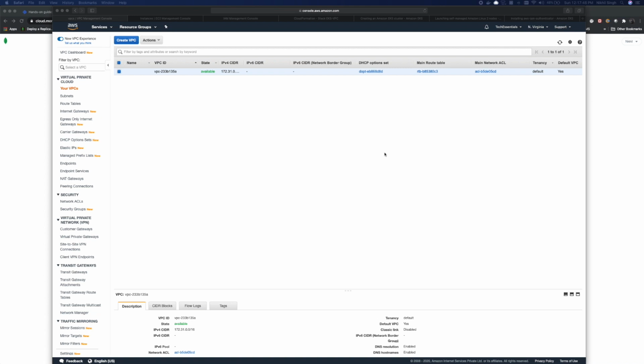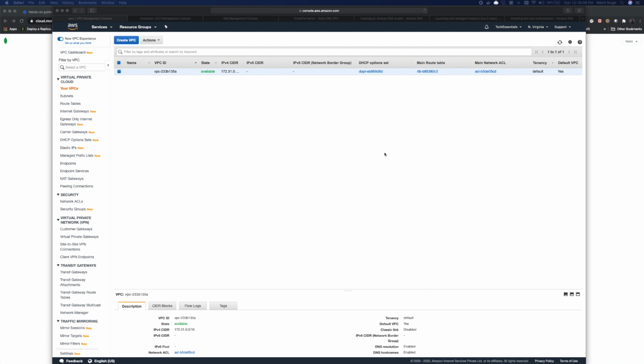So let's start with completing our prerequisites. Our prerequisites would be installing kubectl and creating a custom VPC. Then we'll have an EC2 instance on which we'll be installing all our tools, which would be kubectl and AWS IAM Authenticator.